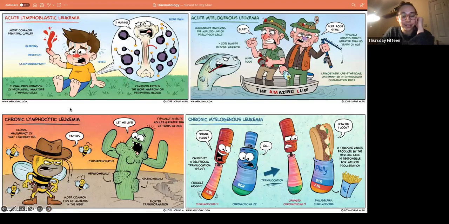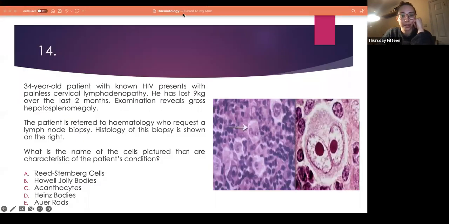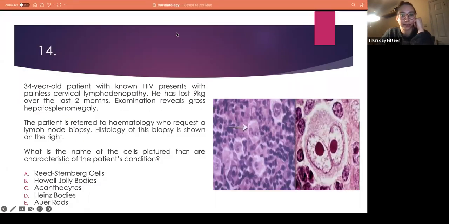These are cool pictures of each one of them. That is quite nice in terms of trying to differentiate them in your head. So if you fill in the feedback and get the slides, you can look at these Medcomic pictures that I think are quite good in separating them in your head. Cool. So question 14. We're nearly there, guys. Well done for staying with me this far.